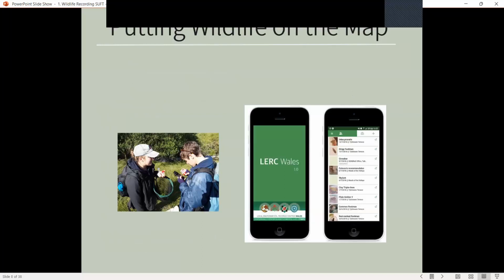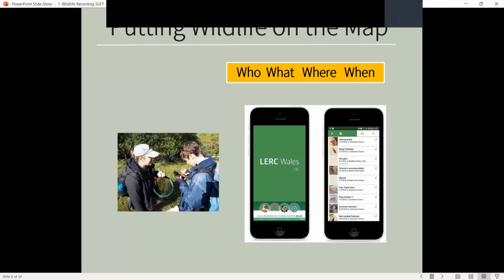So it's really easy now to make wildlife records and put them on the map. The Look Wales app is fairly new, and it's part of the iRecord family of apps, and it makes it really easy to put the four pieces of information that we need to make a biological record. So basically the who, what, where and when. So who made the record, the recorder, what was seen, what species, where it was seen, which is ideally two pieces of information. So it is four, but really it's five, because for the where it is great to give a grid reference and also a location name.